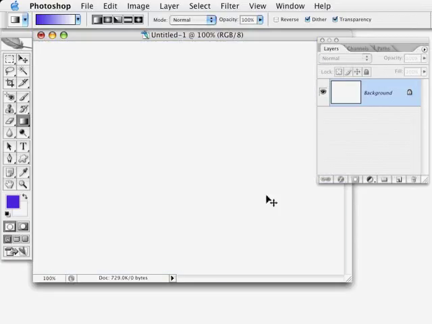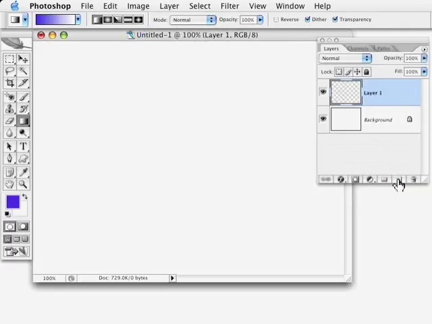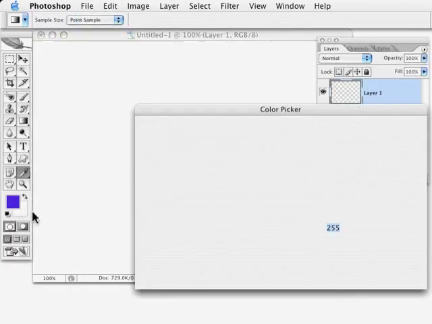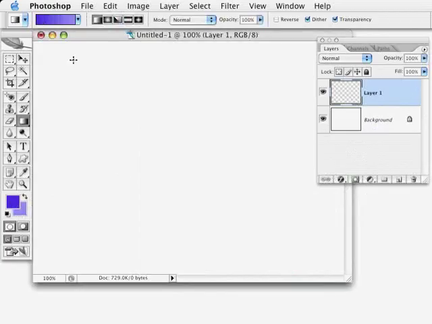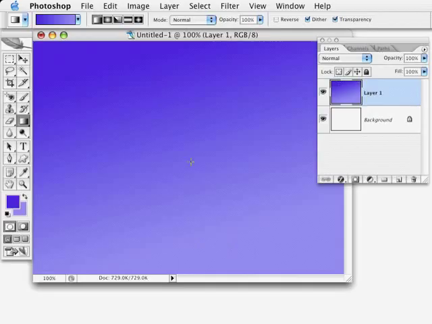So here's an alternate plan based on a technique from an old edition of Photoshop User from, I believe, 1999 or something like that. And here's what we're going to do. We're going to, first of all, get some blue on here. So I just added a new layer. I'm going to pick another color which is a slight variation of my existing one, and I'm going to take my gradient tool and just create a gradient just so we have a bit of variety in our basic sky.